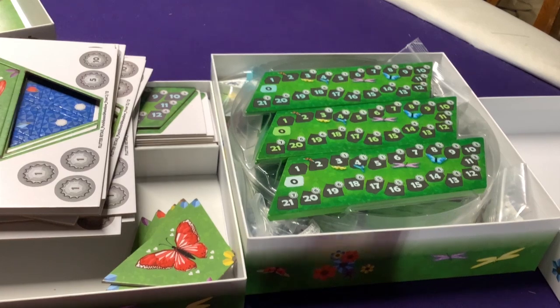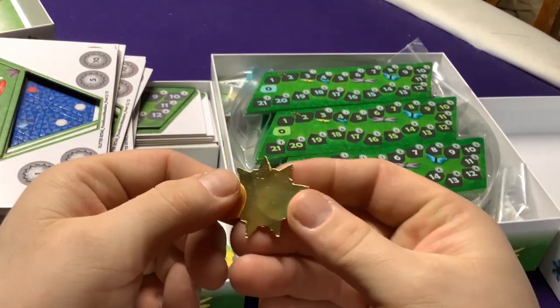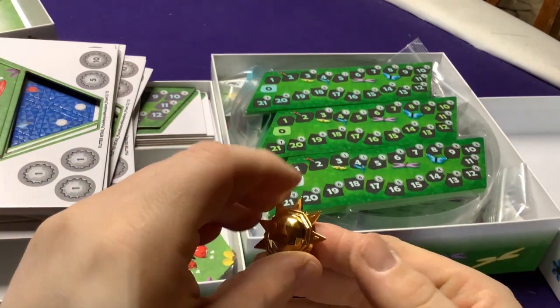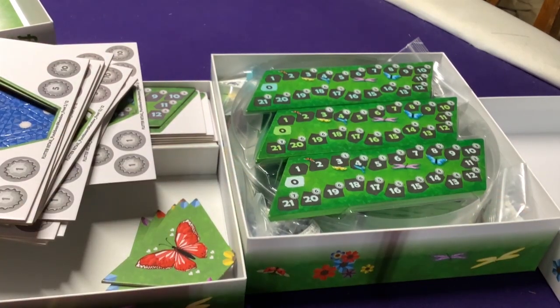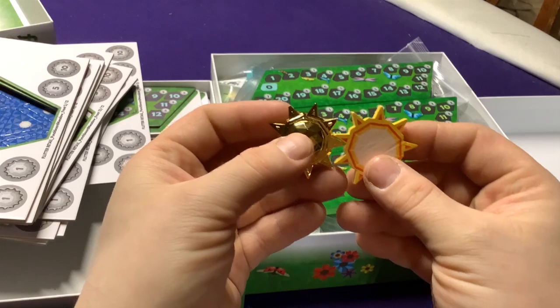Also, I got this little metal sun, which is really cool. It's black on the one side, otherwise it's a little 3D. Not necessarily better, if anything, it might be almost harder to pick up than the other one. Let me just grab it. That was just a bonus for ordering this during Kickstarter. But yeah, there's your two suns.